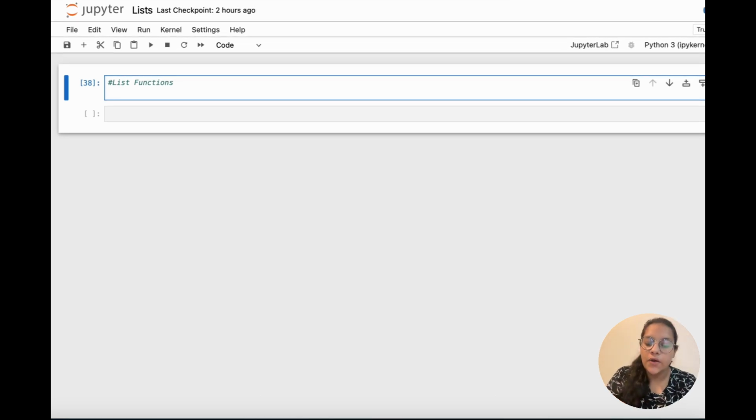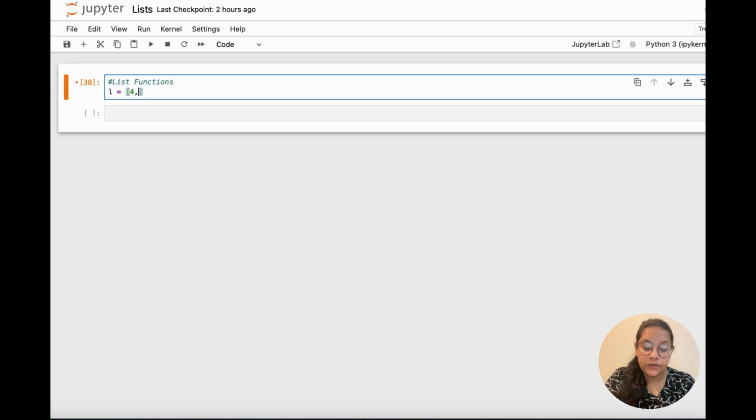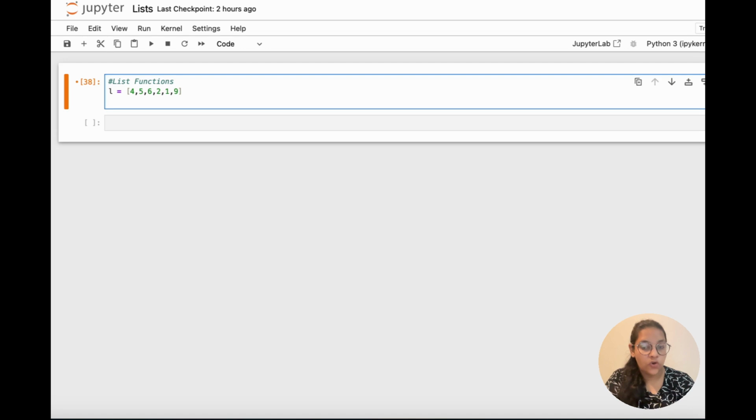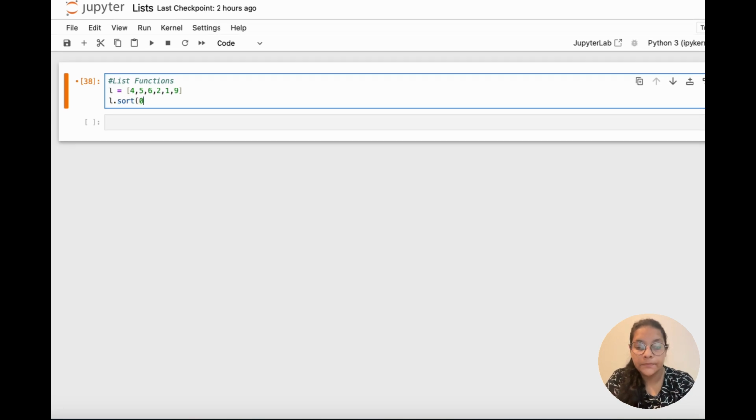So first we'll use the copy function. Let's create a list here: 1, 2, 5. So this is the list. First we'll sort this list. The sort function is also there in the built-in functions of lists. L dot sort.